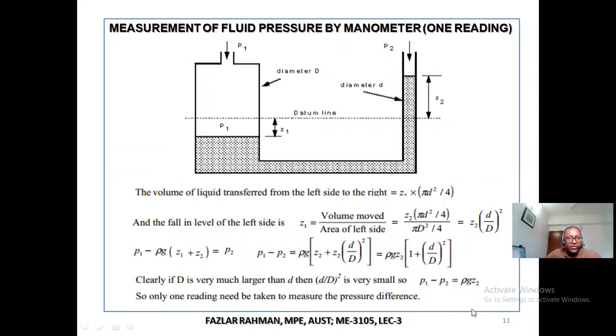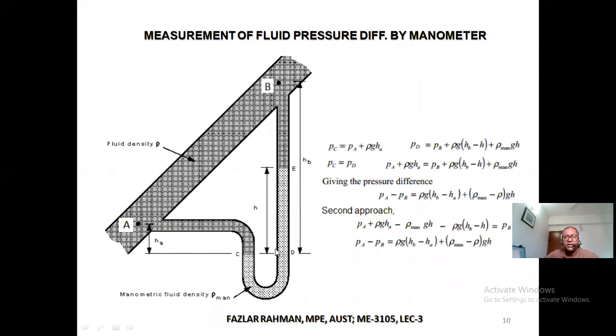Why do we use manometry with a very small diameter tube to measure the pressure? You can prove it mathematically that if you have a manometer, the difference of height of the manometric fluid between 2 points will be equal to the pressure difference. Right? For example, in this case, my difference of height of manometric fluid between point C and D is this much.